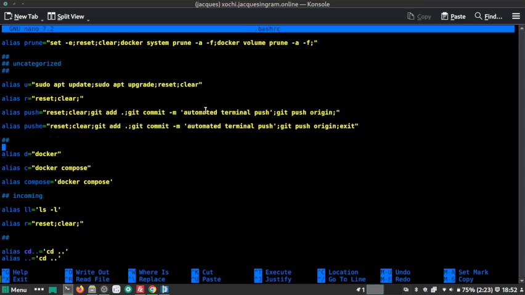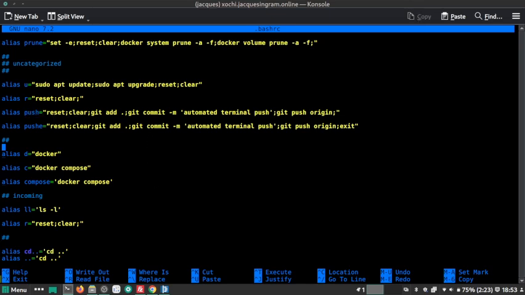So normally if you wanted to do it manually, you would run this command first, git add space period, right? Press enter. After that, you would run git commit -m, quotation with a commit message, close quotation, and then you would press enter. Then you would run git push origin, right? So what I did in the bashrc file, as you can see how easy that makes it, was shorten this into a simple push command.